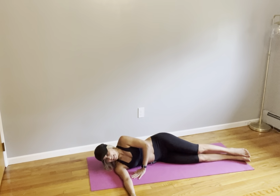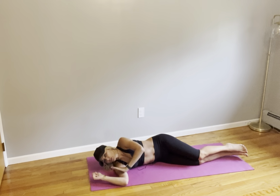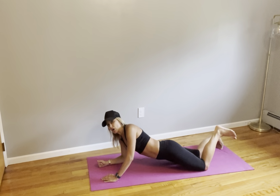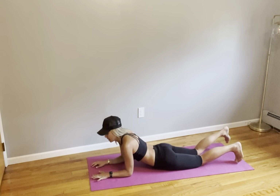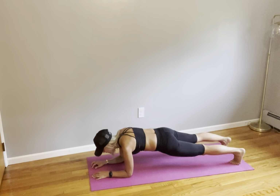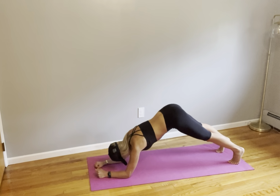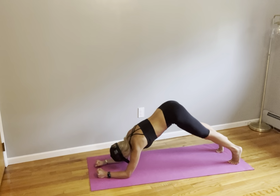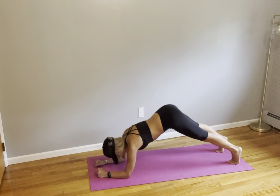Good. We're gonna roll back onto those forearms. We're gonna go into those dolphin push-ups, right? So we push through the forearms the whole time and pike those hips up. So we come into that plank, and then from here we exhale, lift up and lower, shoulders over elbows, chin to chest, lift the hips and lower.